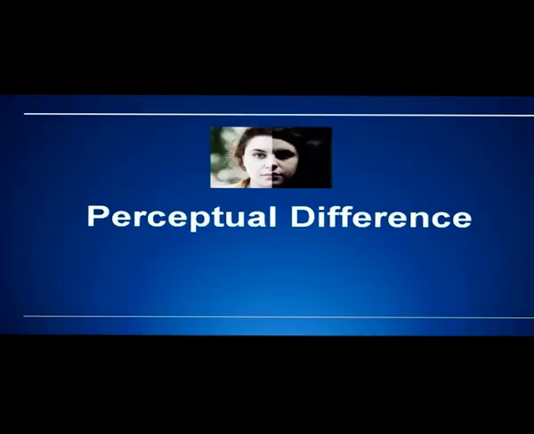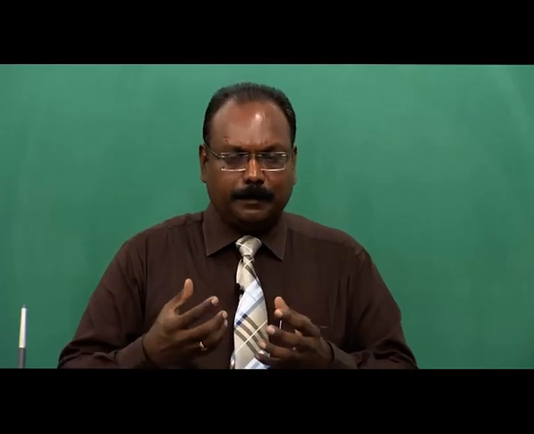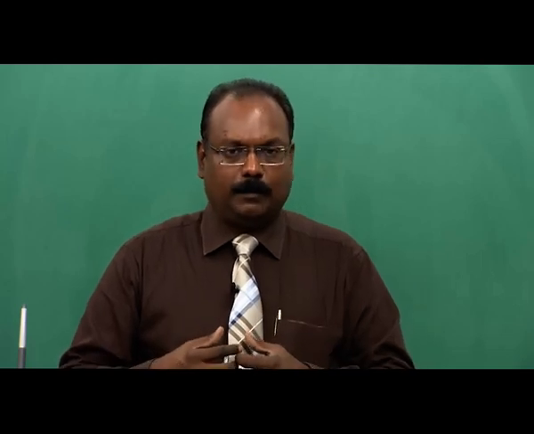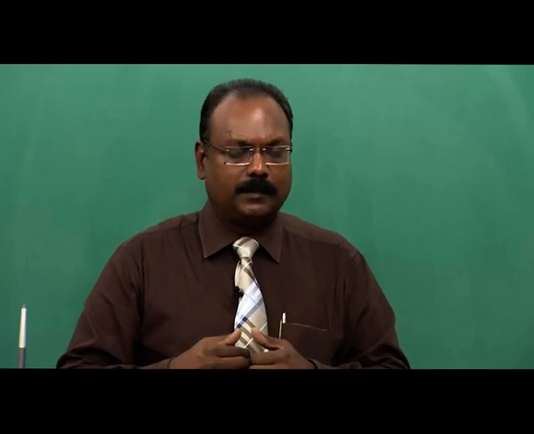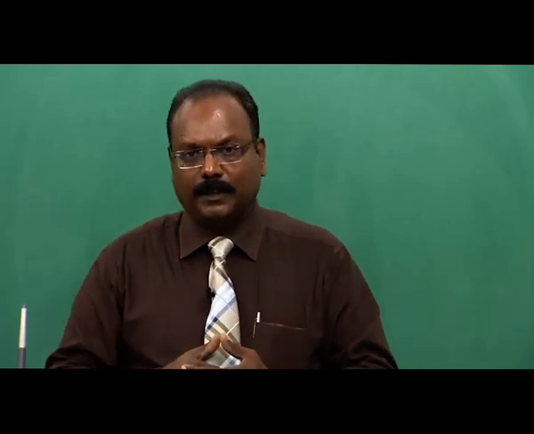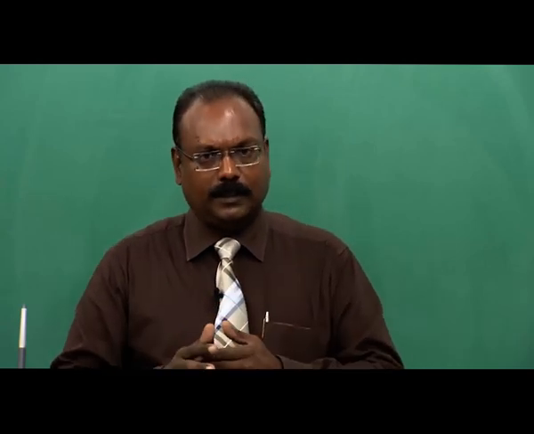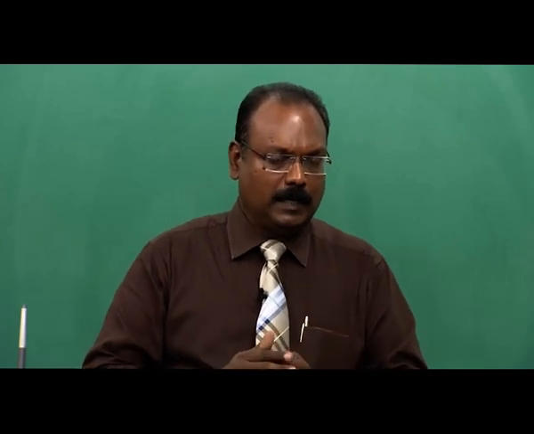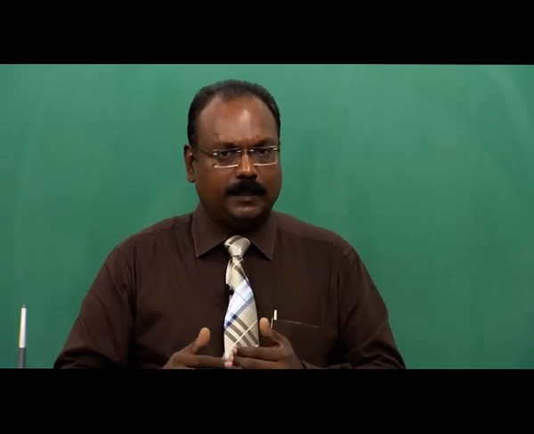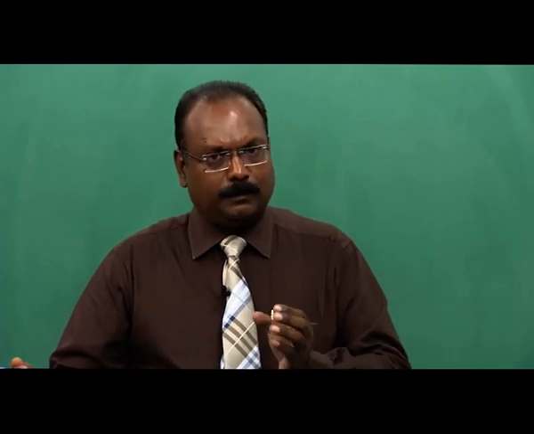Now, in this module, I am going to talk about the perceptual differences that we succumb to — in the sense that the way we see things, the way we perceive through our five sense organs, particularly the way we literally receive things from our eyes and then gather information in our mind. The way we filter things, the way we look at one side of certain things, the way we are not able to look at the other side. Let me explain how, and I am going to show you some objects; you see them and then you will be able to understand what I mean.